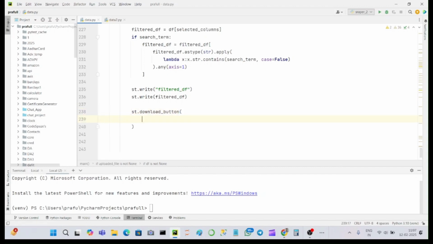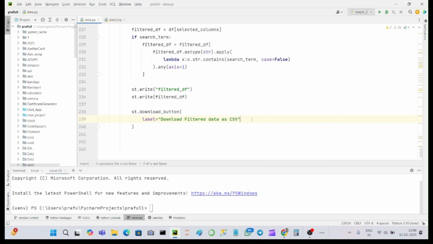Inside of that, enter label. Label is equal to what we are going to show the user: "Download filtered data as CSV". Okay, the user is going to see this message.